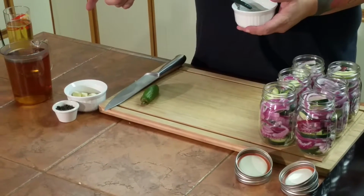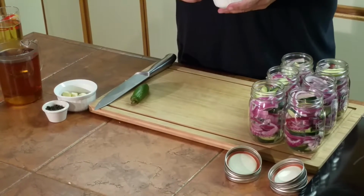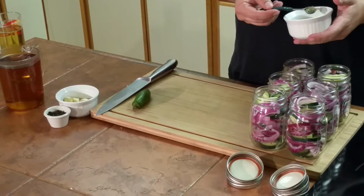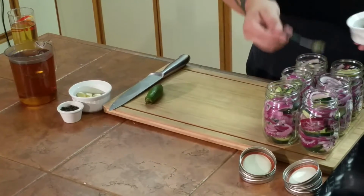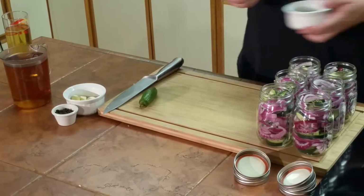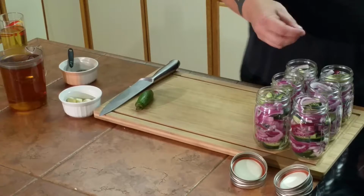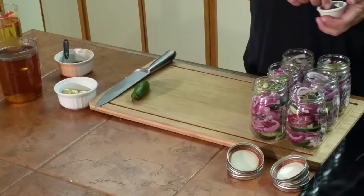So first off, I went ahead and transferred my cooled vinegar mix of the 4 cups apple cider vinegar, 1 cup sugar, tablespoon of salt into a measuring cup so I can pour it easier into the jars. I'm going to start out with a half teaspoon of the dillweed basil mix into each jar. Then I'm going to go for the peppercorns. And on a smaller jar like these 12 to 14 ounce jars, you only need really 2 to 3, maybe even 4 if you like more of a pepper flavor.